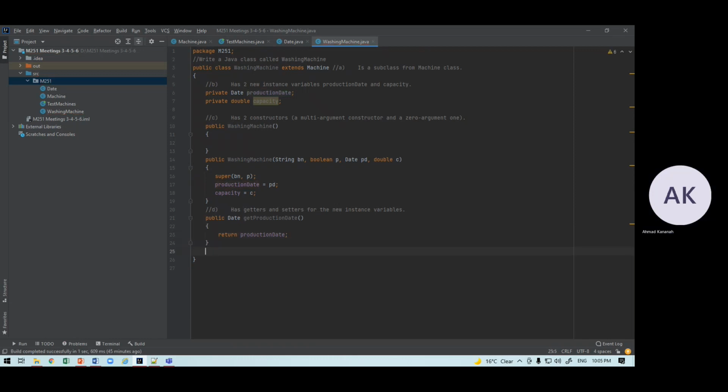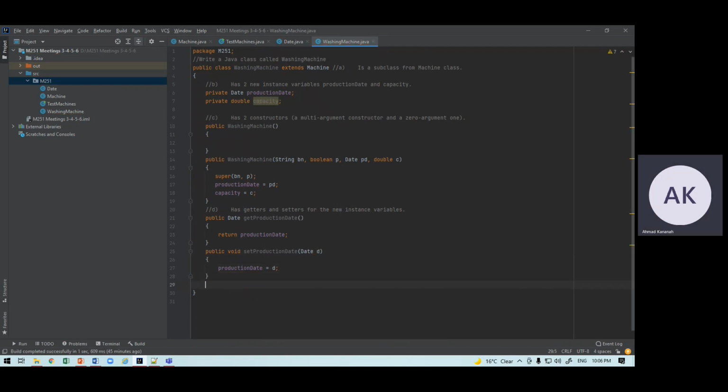Setter method: public void set production date, with argument Date D. So production date equal D.